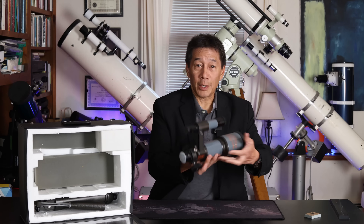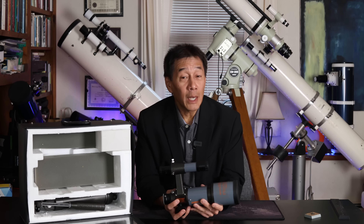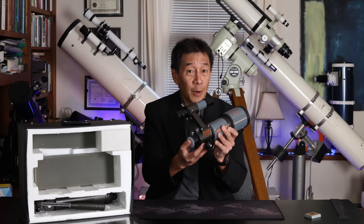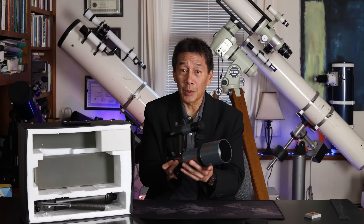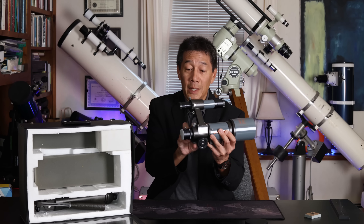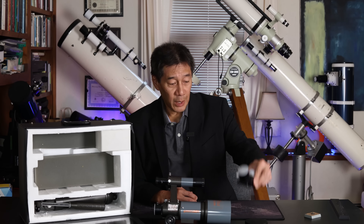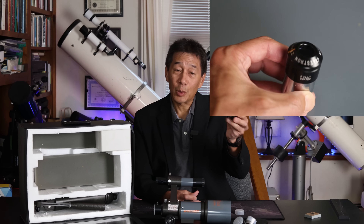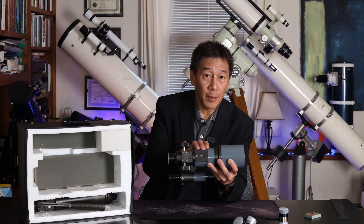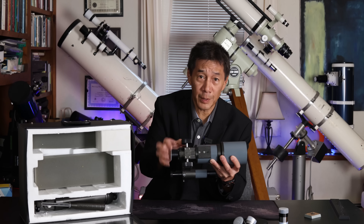You've got a 60 millimeter refractor here with a 6x30 finder. This is very well made. The lens caps have a circle-V on them, indicating this is probably a Vixen branded product. This is very well built and the optics are actually quite nice — I believe this is a Vixen branded product. Celestron had an agreement with Vixen for a very long time. The focuser is quite smooth and it is inch-and-a-quarter. In the cardboard box you get an inexpensive Celestron branded diagonal, and a nice Volcano Top 25 millimeter Kellner from that time period — a bit of a collector's item. On the bottom there appears to be a Vixen compatible plate, and in fact this will go into the saddles of Vixen compatible mounts — I've tried it on a number of mounts and it does fit.